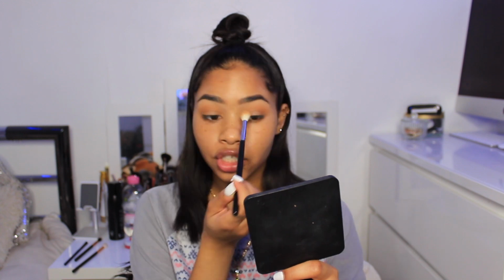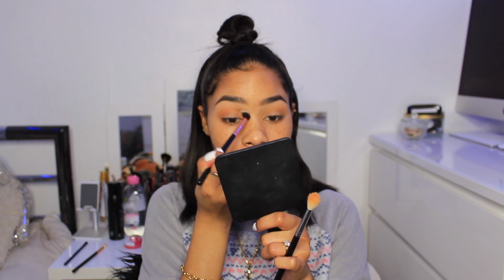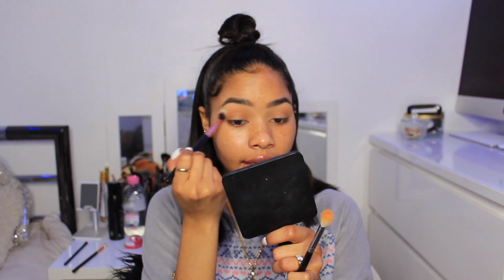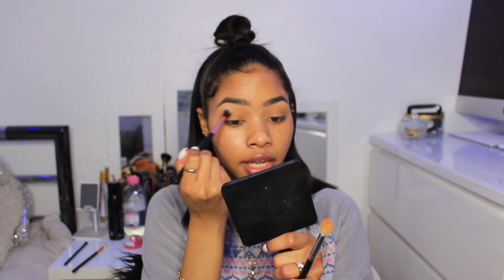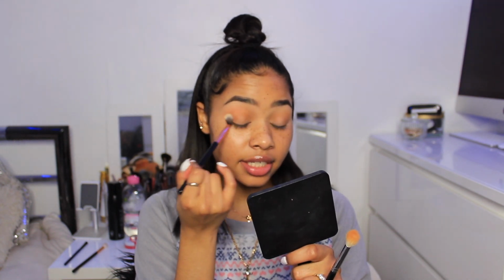Okay, so now that we have applied this terracotta shade to our eyes as the transition shade, I'm going to go in with a clean fluffy brush and I'm just going to blend out the edges just to make sure that there aren't any harsh lines and to make sure that we are properly blended. So go ahead and take any fluffy brush of your choice and just go over the outer parts of your work just to make sure that everything is nice and blended.